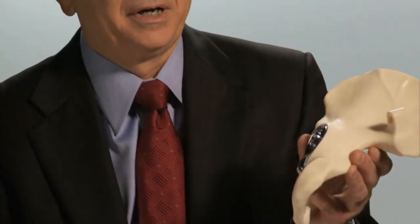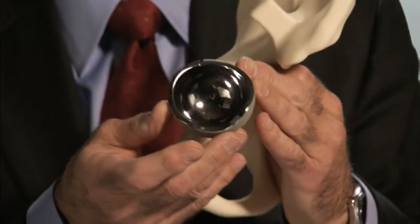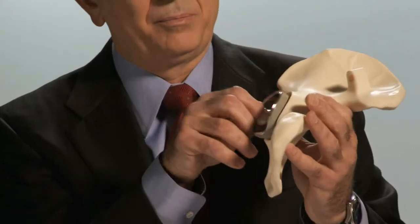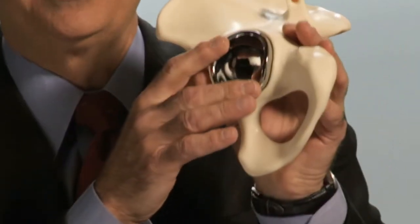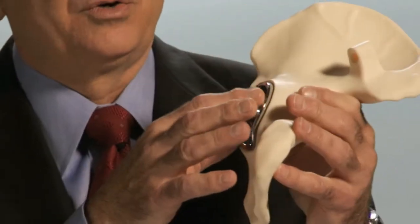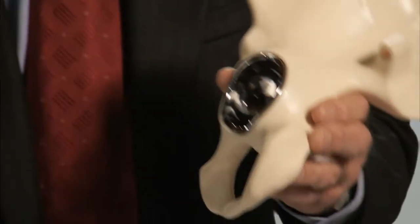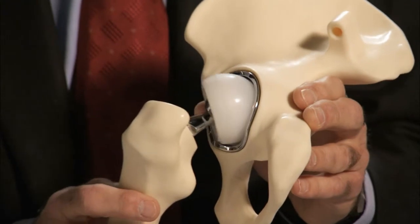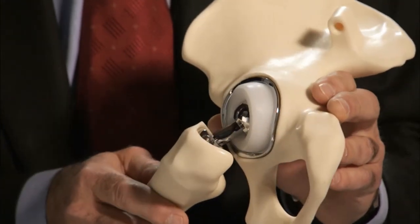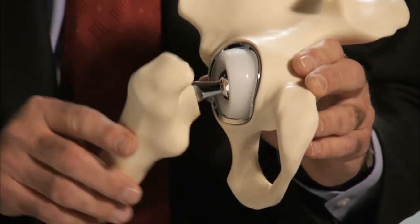Furthermore, the metal shell itself has been designed with anatomic contours which allow positioning that eliminates the protrusion of metal that can interfere with the function of tendons in the hip at certain points of the human pelvis where the anatomy is not circular in design, and will result in a more reliable pain-free function, especially with hip flexion. This type of technology confers extraordinary stability to the hip and permits greater range of motion without dislocation.